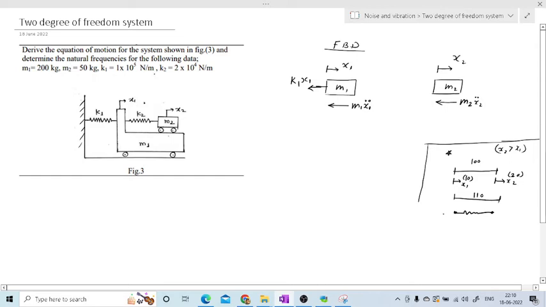Now elongation of spring means both the ends will move in opposite direction. So this will be the displacement during the elongation. Now as the left end moved towards left, the force acting will be opposite, so it will be towards right. And if you see this end, as this end is moved towards right, the force will be towards left.